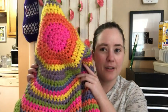But anyways, that's what I did. I'm pretty proud of that. It took me about 5 days, I think, to make it. And I used up all 6 skeins. I mean, balls, or cakes. There's a scrap ball left over, and it was not enough to do a whole round in the half double crochets, or single crochet. So it's just a scrap ball that I'll have to figure out something to do with. But I'm pretty proud of it. I thought it turned out pretty good.